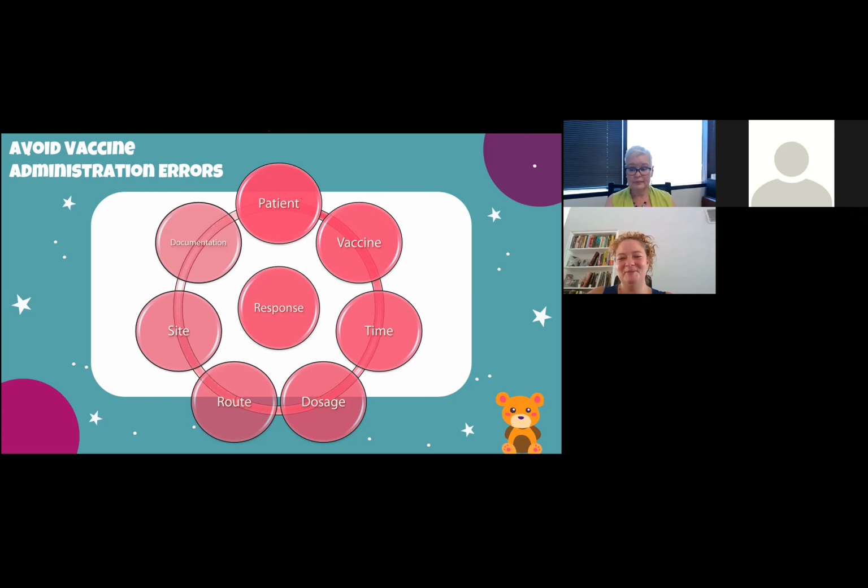See, problem, and now there's a new procedure. Correct. Okay, so all of these storage and handling protocols and procedures, you have them documented in your SOPs. We have job aids that clearly outline what everyone needs to do for each vaccine, and everybody's role in making sure to maintain cold chain. All of this is to prevent errors. So these right here are our eight rights.